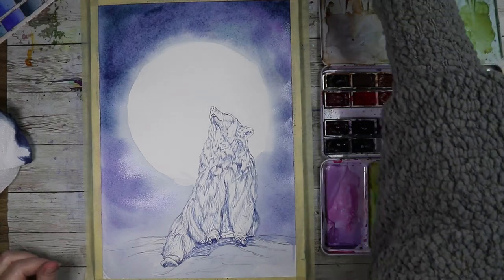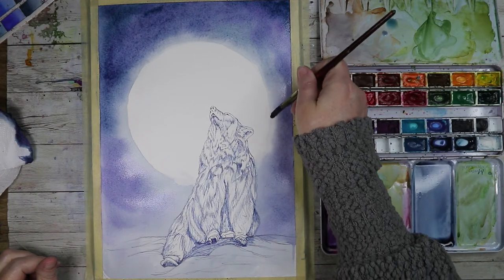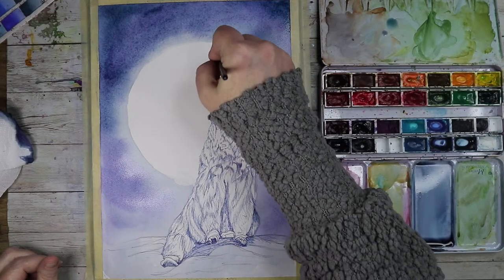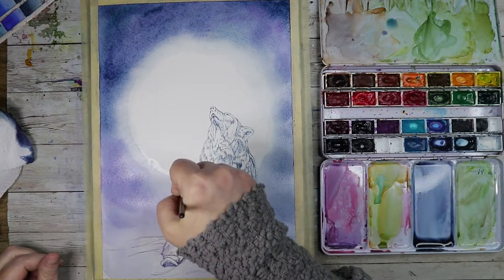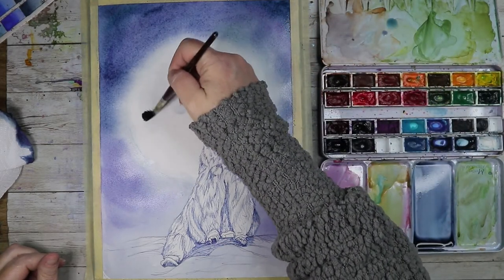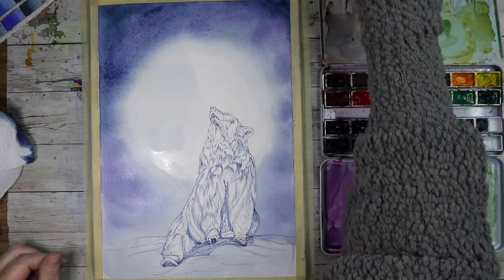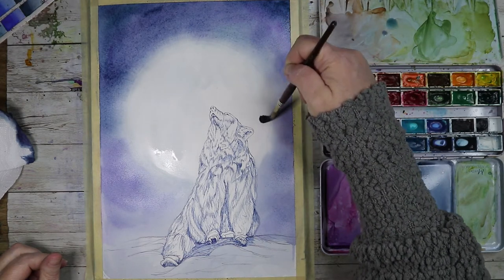Okay, and now this, I want that to be soft. Soft, soft, soft. Really, really soft. On that moon. Maybe we'll go ahead and wet this moon around her like that. And give it a little bit of interest.